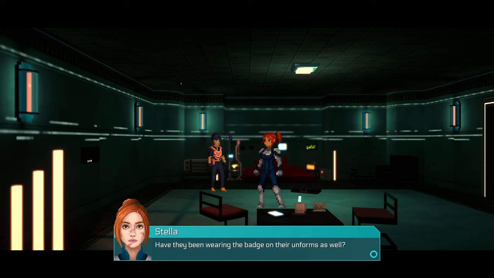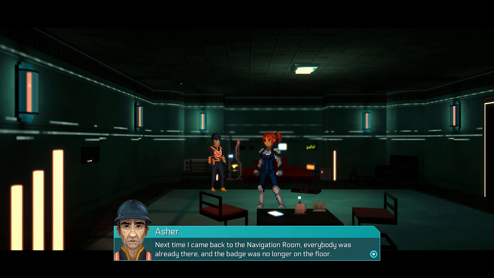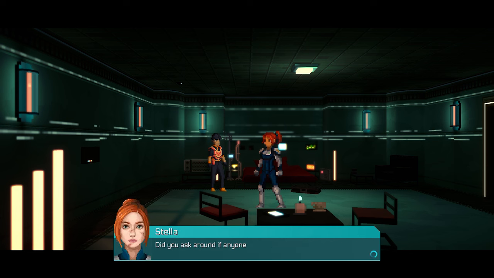Have they been wearing the badge on their uniforms as well? Every day. So, whoever used to wear it and doesn't have it anymore must be the person who lost it, right? Afraid it's not that easy, Chief. Next time I came back to the navigation room, everyone was already there, and the badge was no longer on the floor. So whoever lost it must have quickly picked it back up in the meantime.